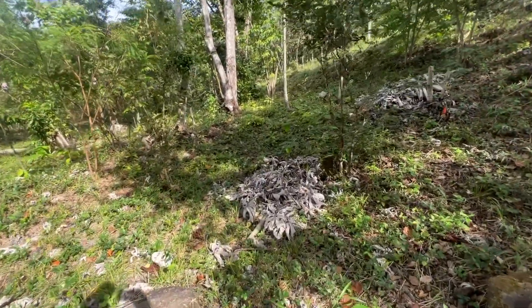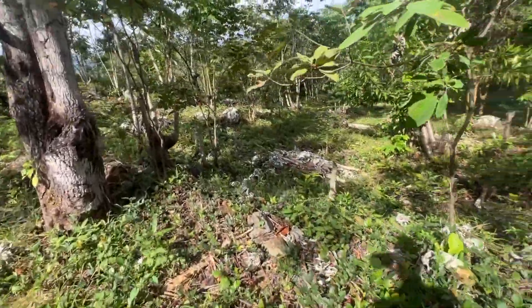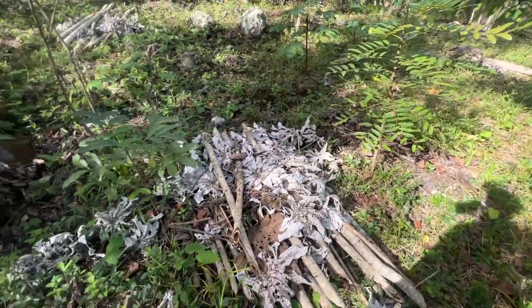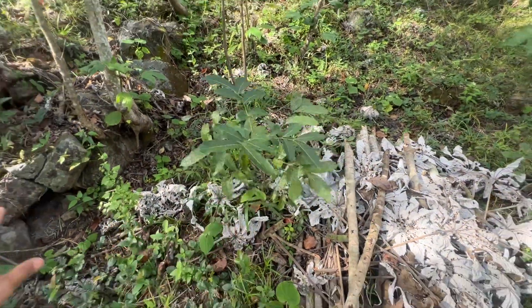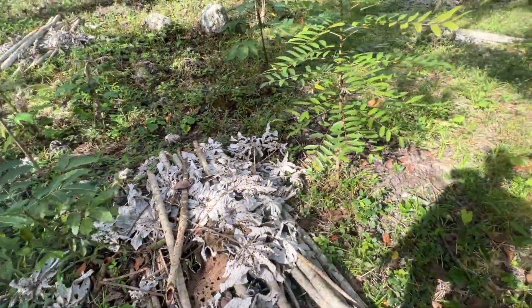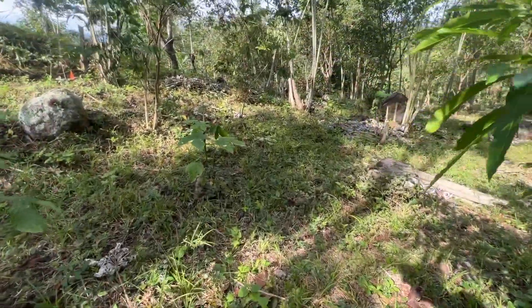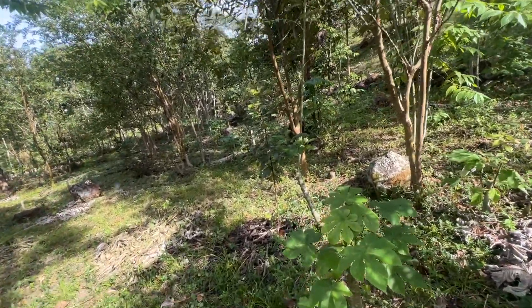It feels really nice — it feels like a milestone almost. We're finally at the point where we can take out all these cecropias and not really feel like it's going to damage the system. Here's some more biomass put on the downhill side of certain trees. So here's a Honduran mahogany — when rain comes down, it kind of gets trapped there and some of the water and nutrients stay. Here we have a negrito tree, really love this tree. Very established mango at this point. A lot of these trees — in the past couple of years I did feel a little hesitant on taking away their nursery shelter of cecropia, but now I don't feel that anymore.